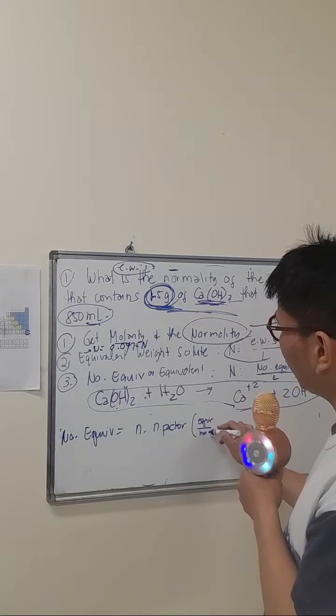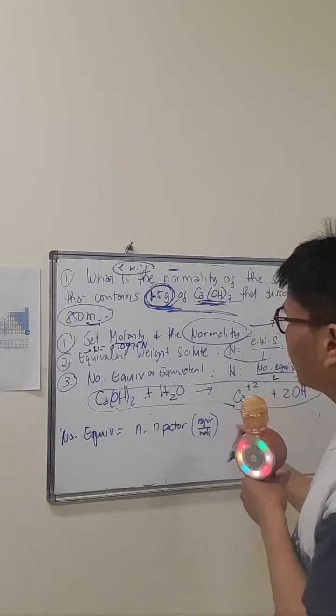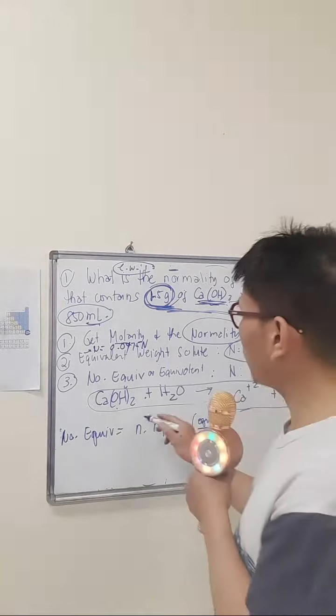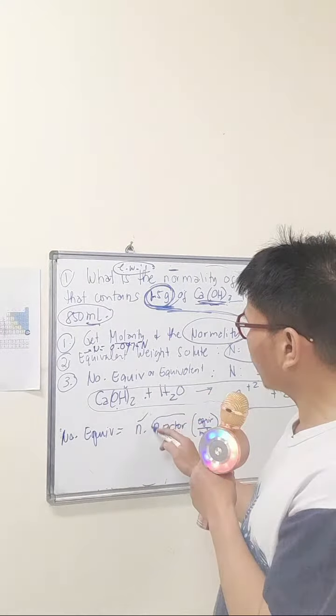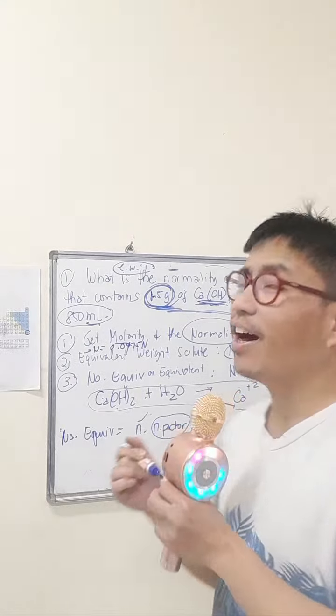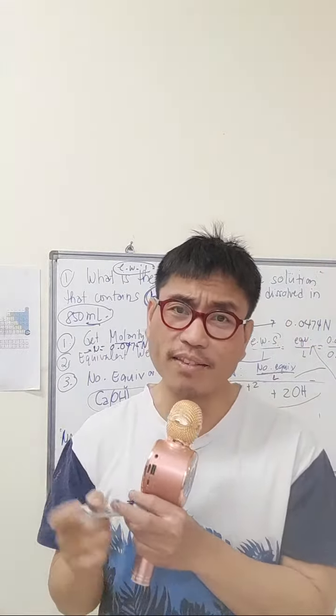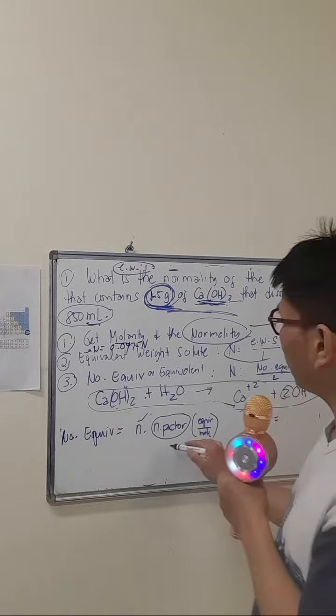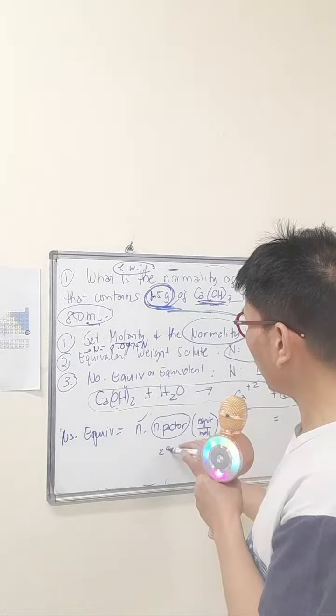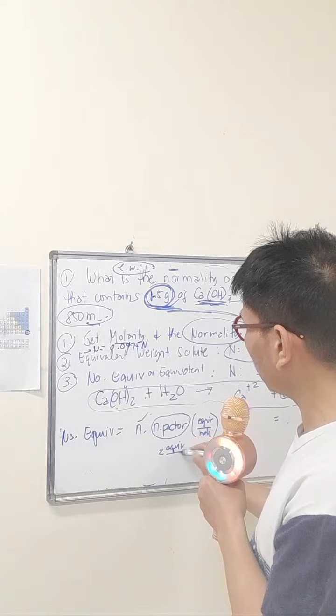Okay, this is the n factor. It's very easy for the number of moles, the same story that we've done before. And n factor, how can we do this? The n factor is basic also for the Arrhenius theory of basicity. Again, multiply by 2. 2 times negative 1 is equal to 2. So 2 is the replaceable OH, so the n factor is 2. So 2 equivalent per mole.